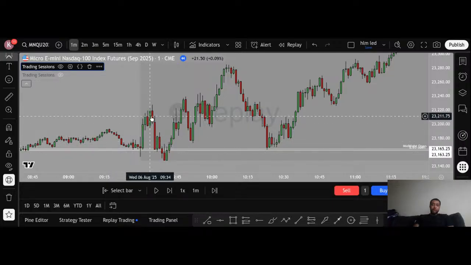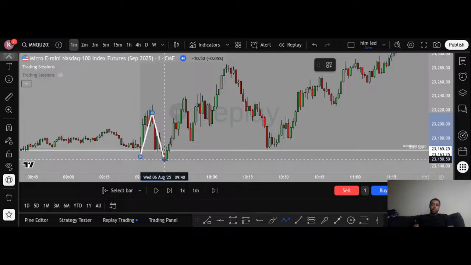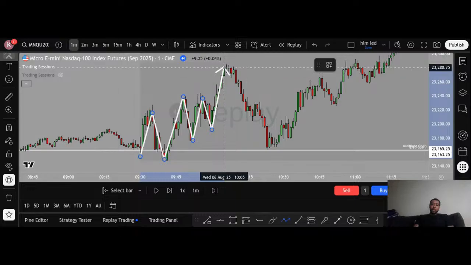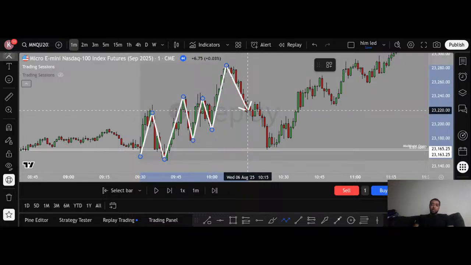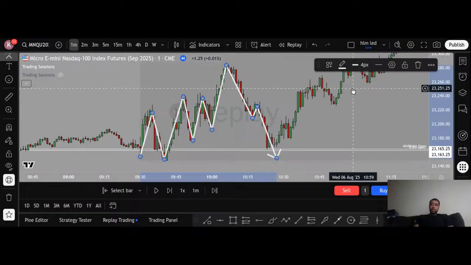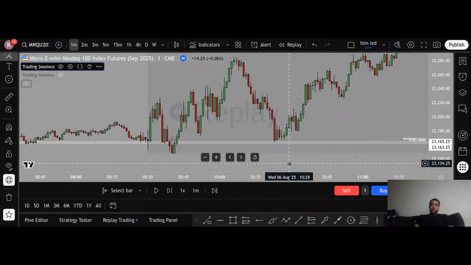Market open here, comes up, comes back down, comes back up. You see just back and forth. Remember, we don't want to trade when it's doing this. Now, it's going to take a while to realize what it's doing, but if you be patient and you wait for a certain place to align, see how it comes back into the range, right? So you see it's generating these lows right here.